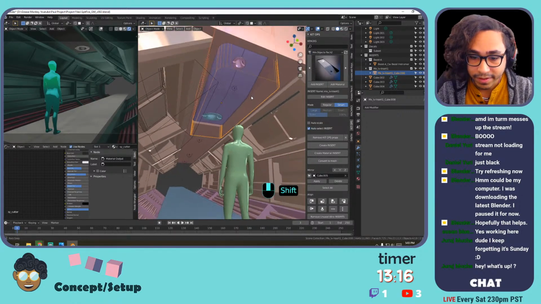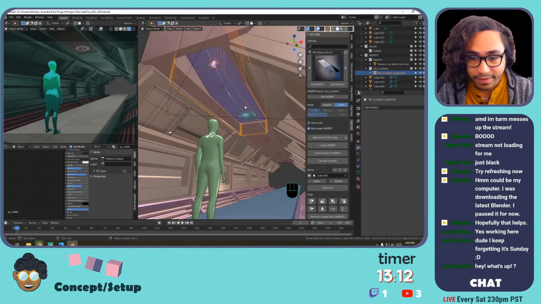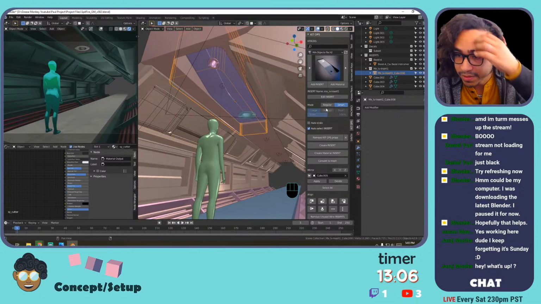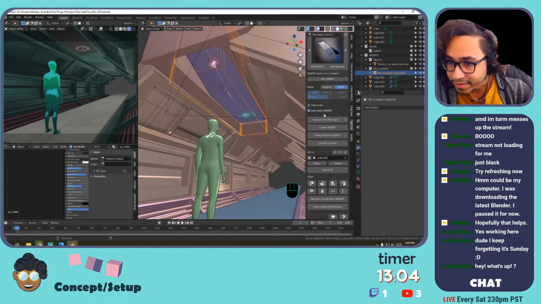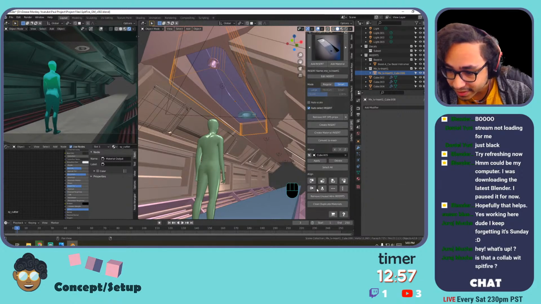And let's see if we could just add some more stuff here. Oh man, there has to be a way to add an array to this. That'd be nice. Is it this? Align? No.